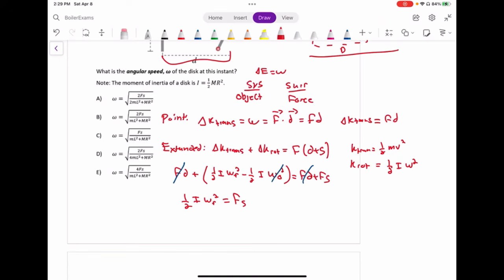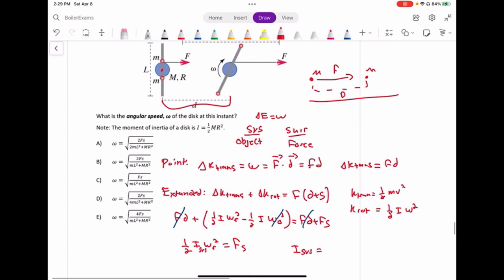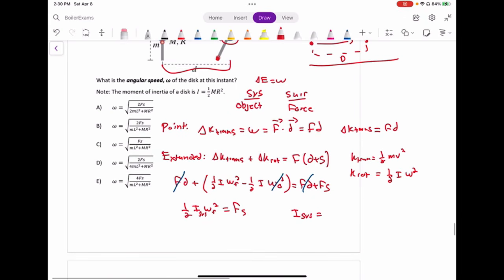And they tell us the moment of inertia of this. So this I that I wrote, it's I of the whole system, and we need to evaluate that term out. When you're looking for inertia for the entire system, you can sum up inertial contributions of the individual components. So for one, we're going to have this disk that's contributing some inertia, and each one of these little balls, there's 2 of them, is each contributing inertia as well. So what's the disk first?